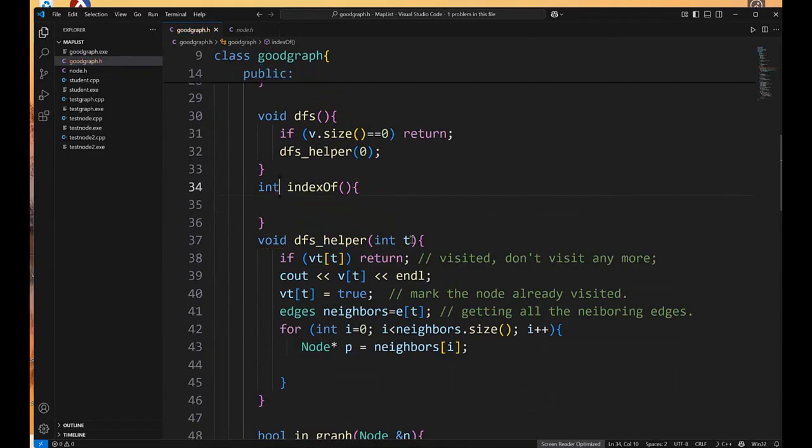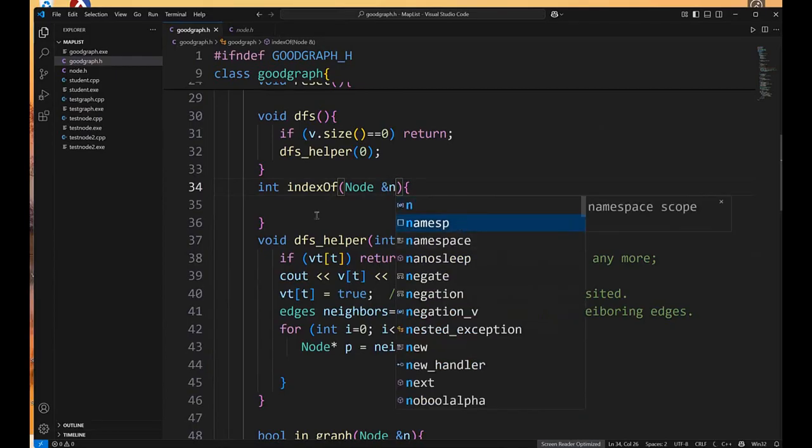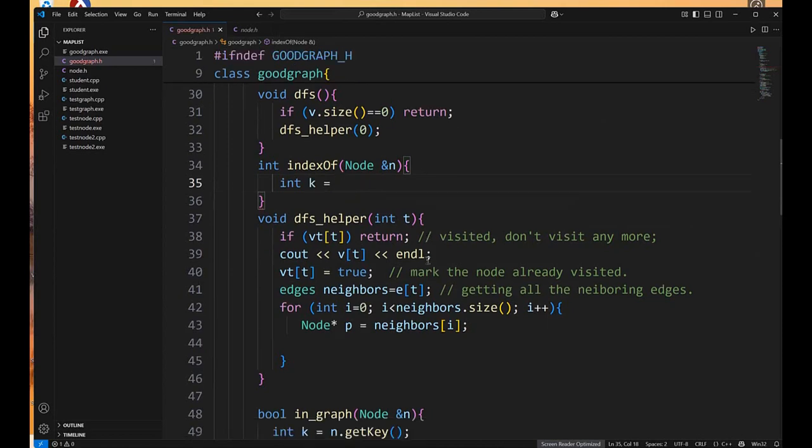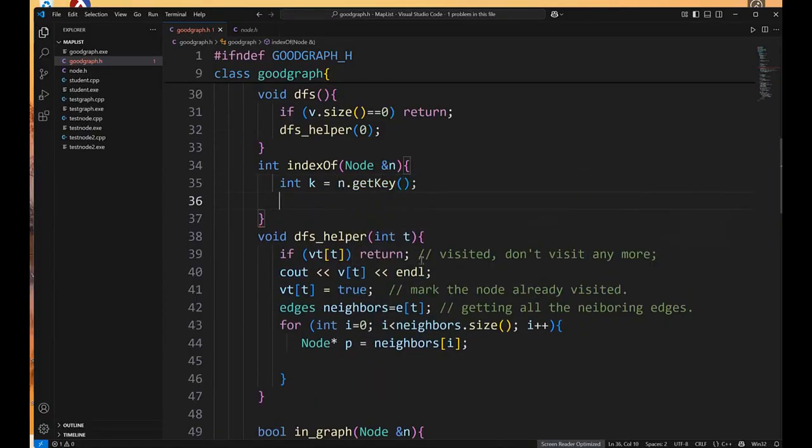Right here we are going to look at the node alias n. So integer p equals this one. We are going to use n bucket key, it's k.